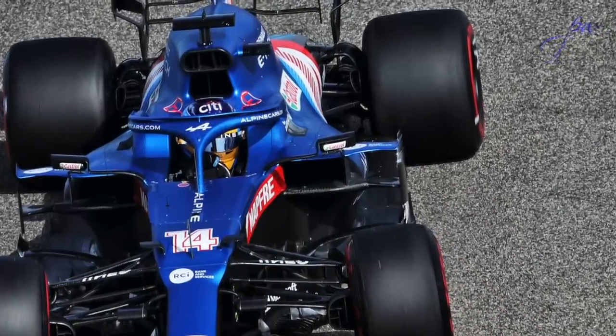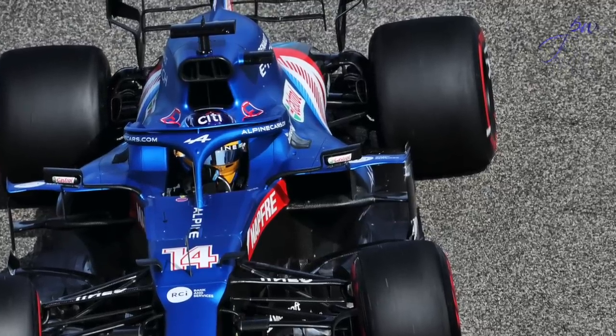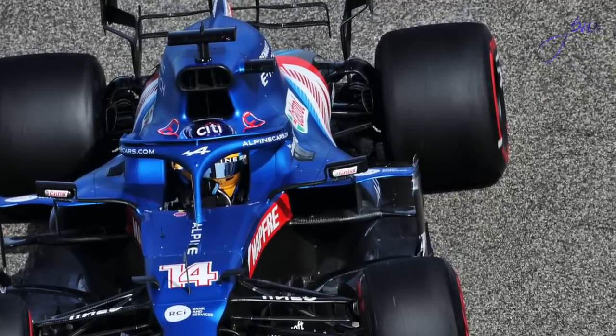I'm interested to know where you think Alpine are. The one thing you can say about them — they look different. They've got that huge engine cover now, something they've been working on for quite a while. But are they out of sync? Because they were looking really good back end of last year. You'd think all they would do is tidy it up a little bit more. But they've gone pretty radical with that shape and what they're putting behind the driver's head.